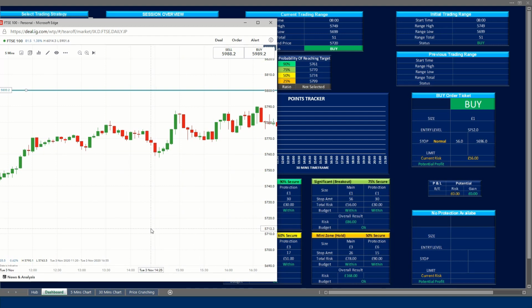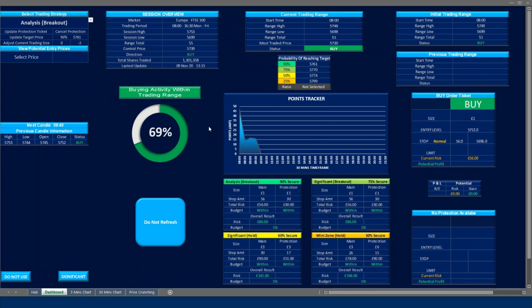The protection trade is designed to basically give you profit if the main trade doesn't work. So it's a backup. That's why it's called protection. It's designed to protect your main trade. That's it. But like I said, I'm not going to go into that much detail regarding that. So that's basically how it works on this side. I'm not going to get into too much detail, and we'll stop on that.